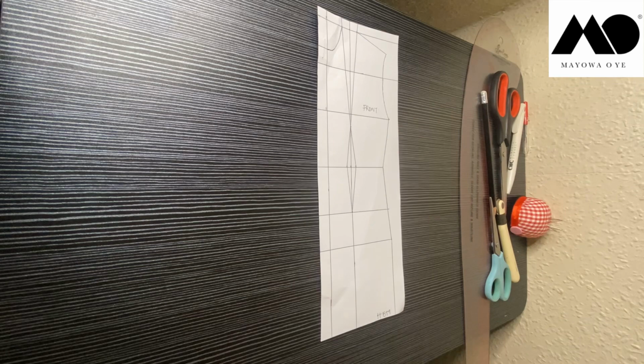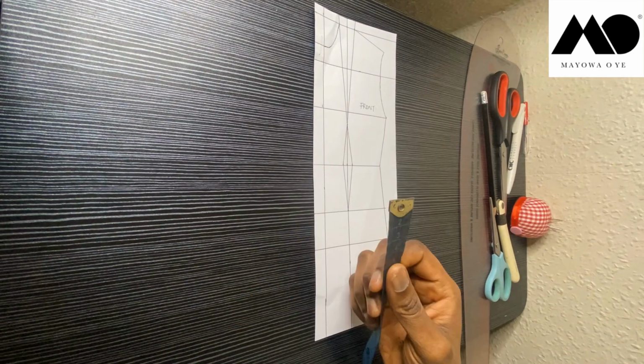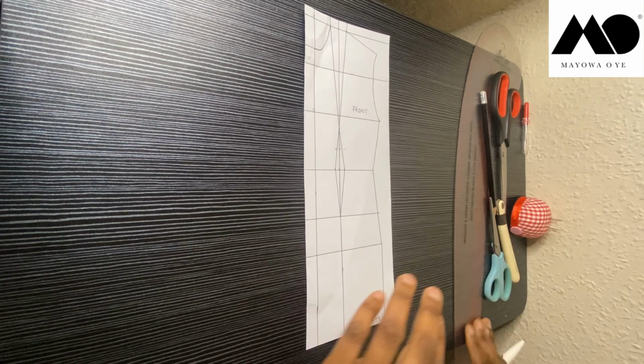Now the next thing I'm going to do is to measure my under bust. So you just measure what your under bust measurement is. Mine is 14 inches, so I'm going to measure right from my shoulders all the way to where that 14 inches stops, and that's it for me right there.